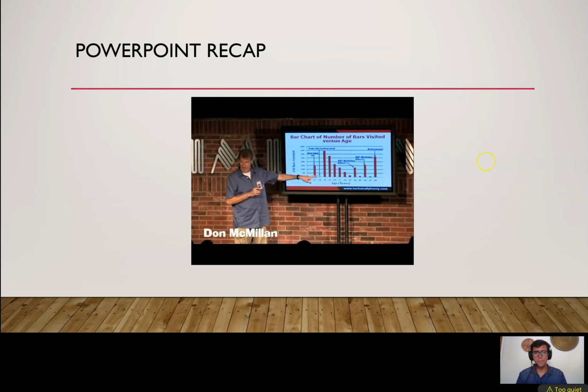I spend way too long making these charts. When I was 21, I went nearly every day of the year. You can see it was about 342. It's kind of gone down through the years. I plan to drink a lot when I'm 40, a lot when I'm 50, and then retire and drink constantly. That's my plan.